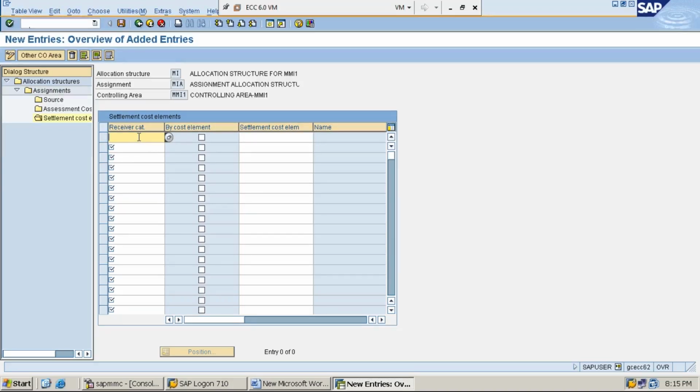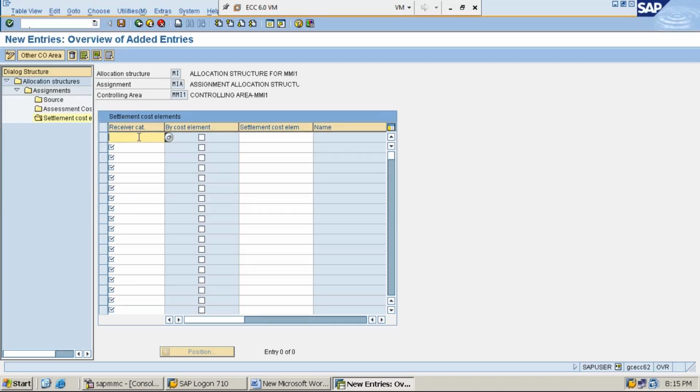So receiver category means to which controlling object the cost of internal order shall be settled, here in our case cost center. That is considered as receiver category.